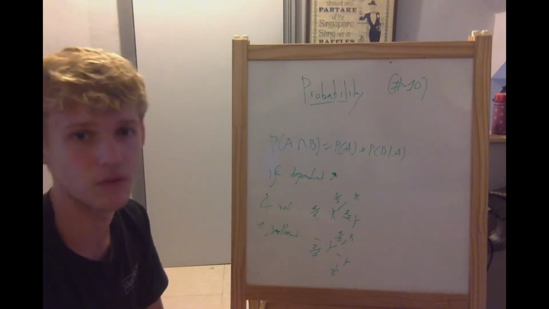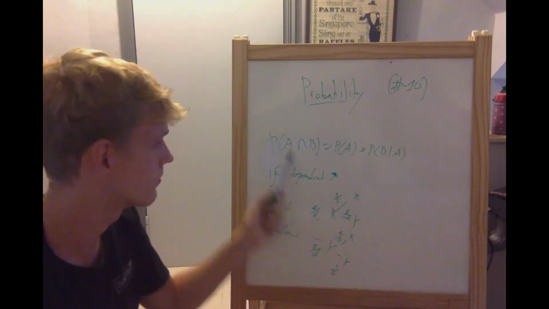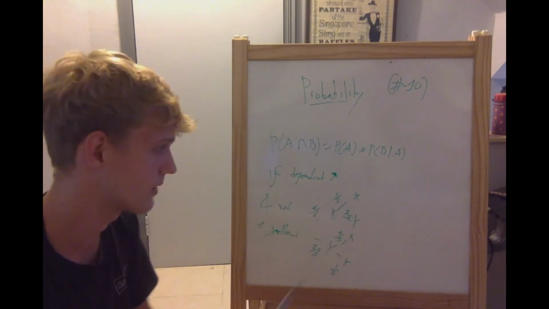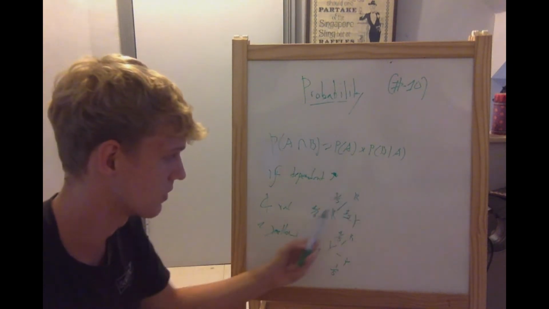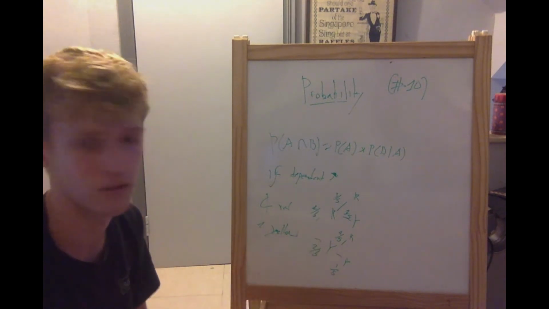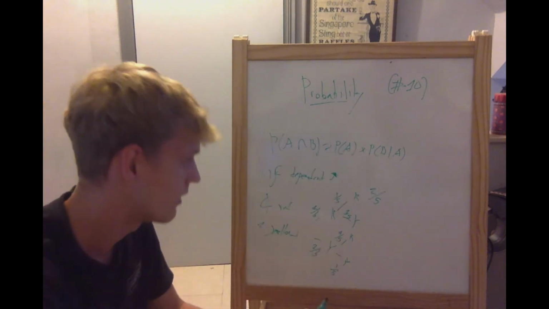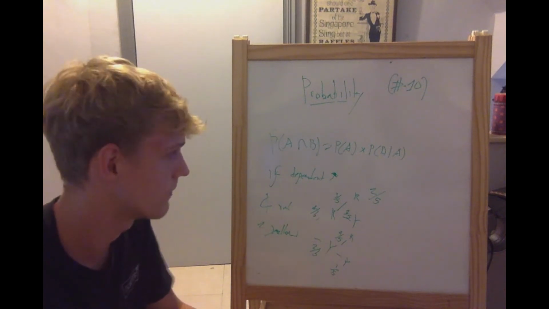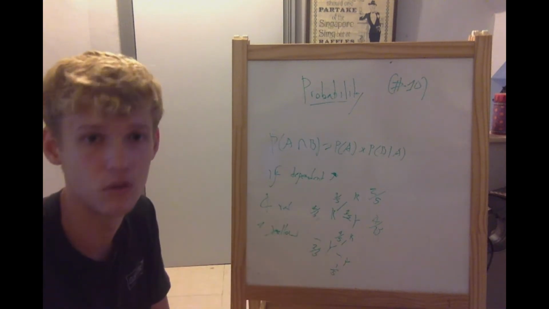And then say we want to find the probability that they're both red, so red and red, which follows this law. So we do the probability of red times the probability of the second one being red. But this one is already in this form because we have already subtracted the first red ball. So all we need to do is multiply 4 over 6 and 3 over 5. That gives us 2 over 5. Now say we wanted to do red then yellow. That would be 4 over 15, because we're doing 4 over 6 times 2 over 5.